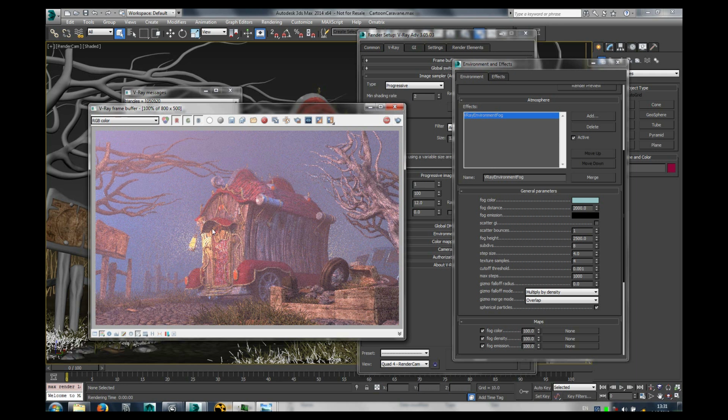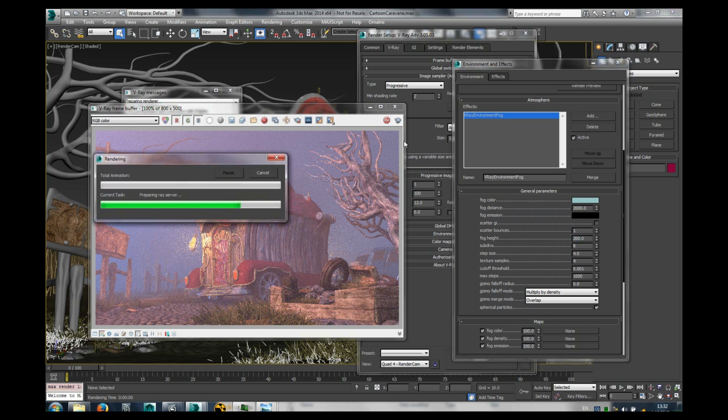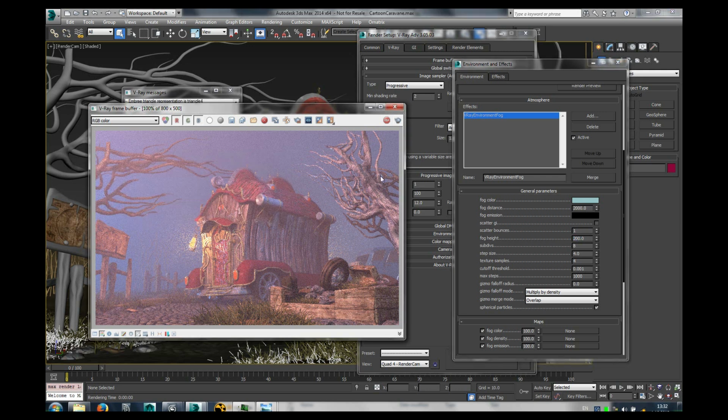But with the progressive rendering, you can get an image right away, and you can get an immediate feedback on what this is going to look like in the final render.